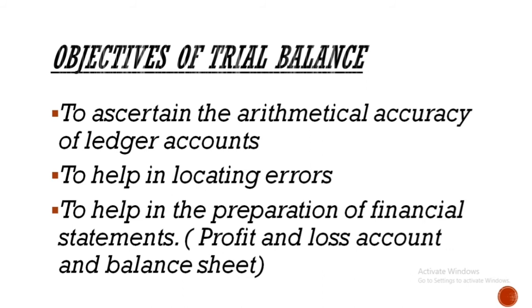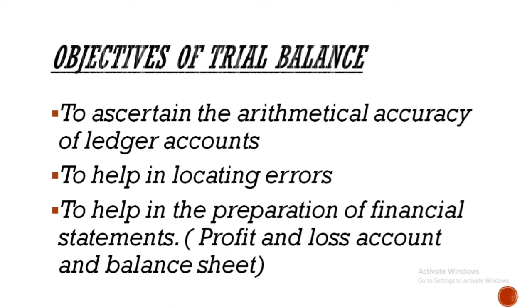When a trial balance does not tally, that is, the totals of the debit and credit columns are not equal, we know that at least one error has occurred. The error or errors have occurred at one of those stages in the accounting process. It may be totaling of subsidiary books, or posting of journal entries into the ledger, or calculating account balances, or carrying account balances to the trial balance, or totaling the trial balance columns also.